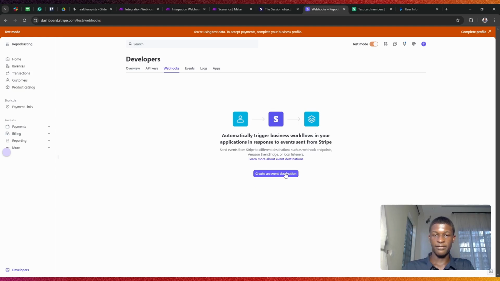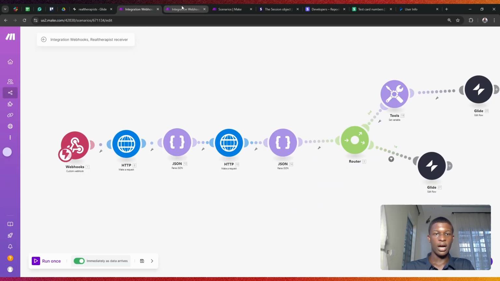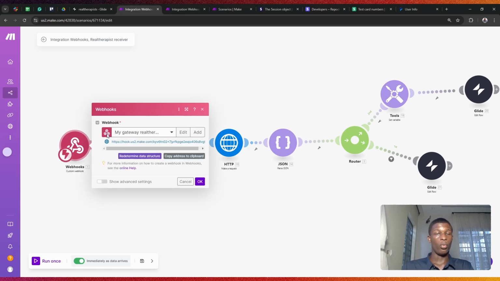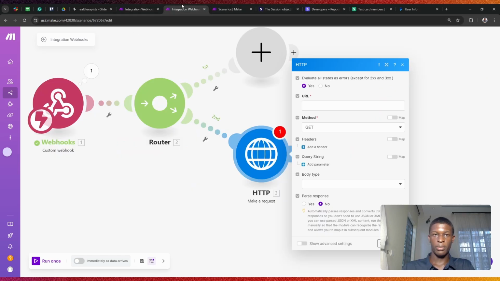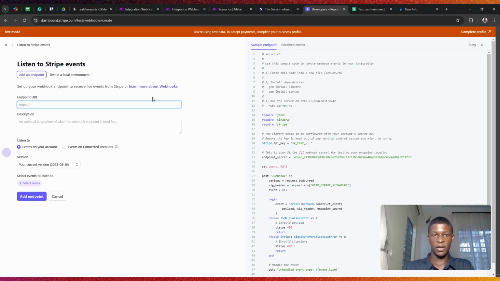So you want to create an event destination, and you want your endpoint URL to be the webhook over here. That is the new webhook we are creating. So you're just going to copy the address to clipboard, head over to your developers portal, then you just drop the webhook URL over here.